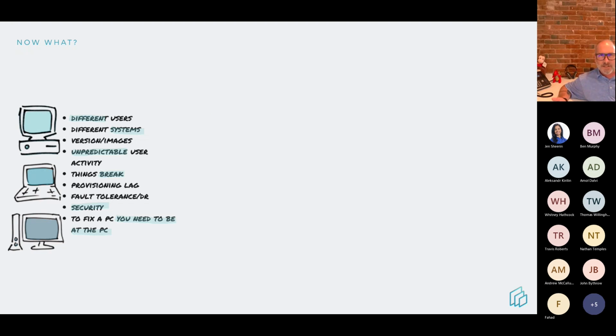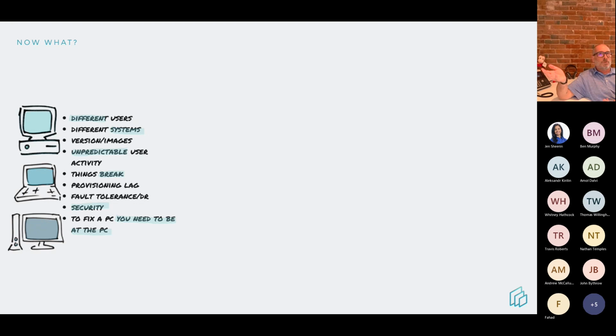So if you're like a lot of organizations or you work with a lot of companies around the country, you probably have seen that most companies have a ton of different users in and across their deployments. And because of the different use cases, whether it's HR or finance or sales, we tend to provision different systems, and those different systems, because the users require different applications, begin to sprawl. That notion of the single gold image gets away from us, and we end up having a lot of one-off configurations that we need to manage a lot more like pets than livestock. You add to that, and I'm not sure if you folks have seen this, but some organizations have very unpredictable, volatile, and abusive end users. And because of that activity, specifically on physical laptops, things just break.